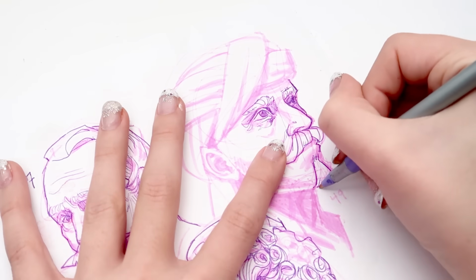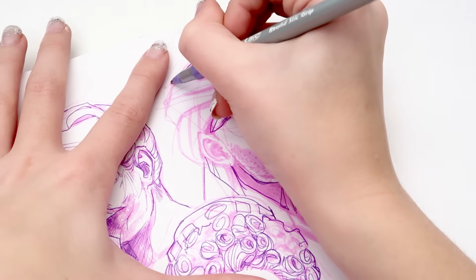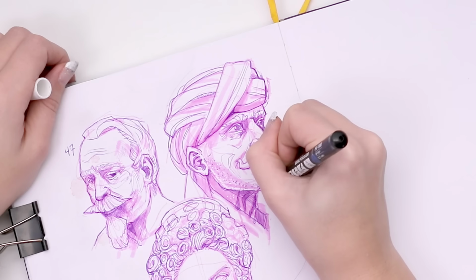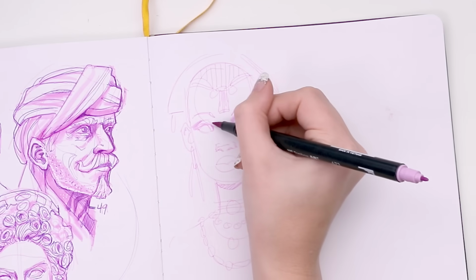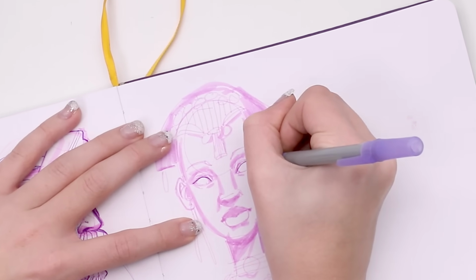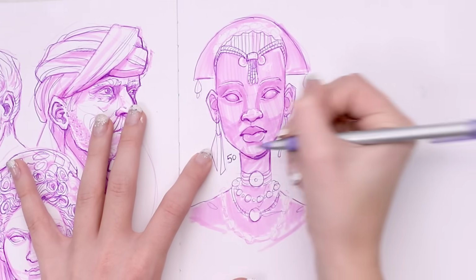Really had fun trying to capture that beard, the way it protruded from the chin and created that really fun shape, as well as the nose. Yeah, I think I'm learning I like to draw certain features, and these were two of them. Next head was a statue, and it was directly on, so there's no pupils, which kind of just added to it. I'm already a little creeped out by straight on faces, and now there's no pupils. But I'm okay with it because it turned out great. We'll get over that. Easy peasy.